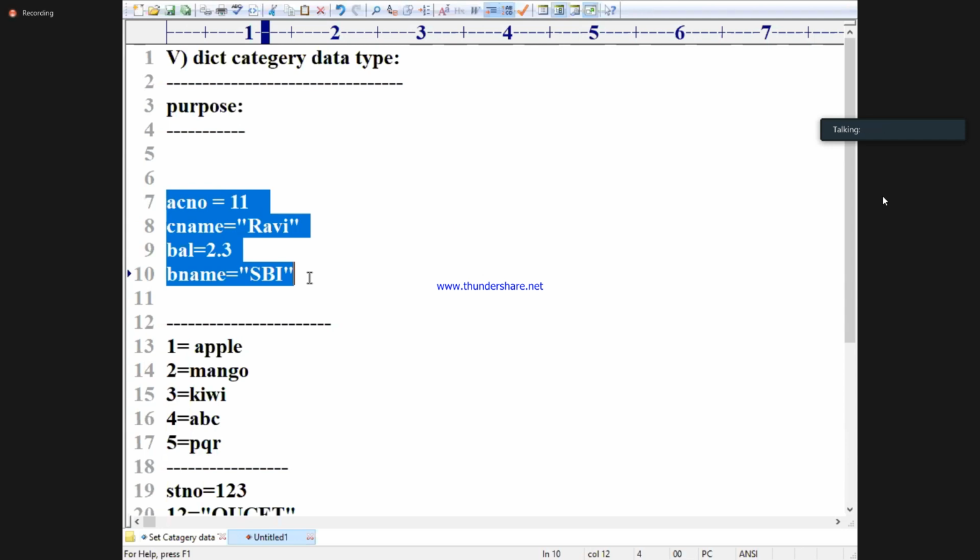STR is what? Immutable. Bytes, immutable. Byte array, mutable. Range, once you are saying some fishy answer, I may hear mutable or immutable, I am not hearing properly. Range is immutable. Int is immutable up to 256. Later onwards, I told you 0 to 256. Okay, anyhow, in the operators I will explain.